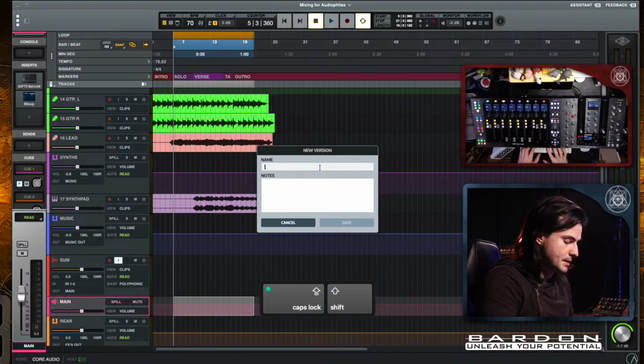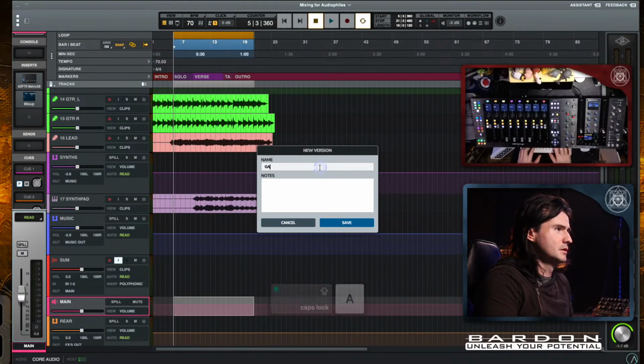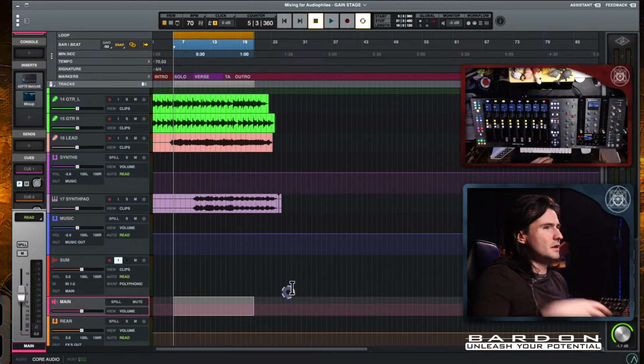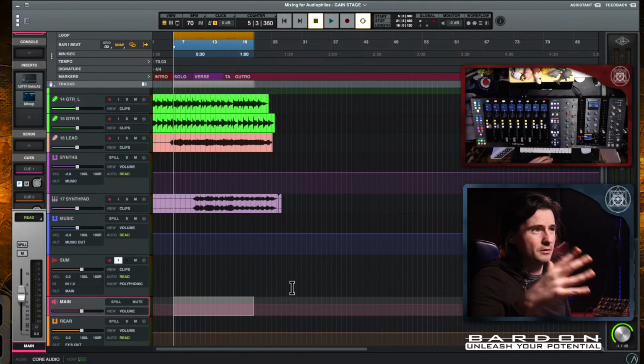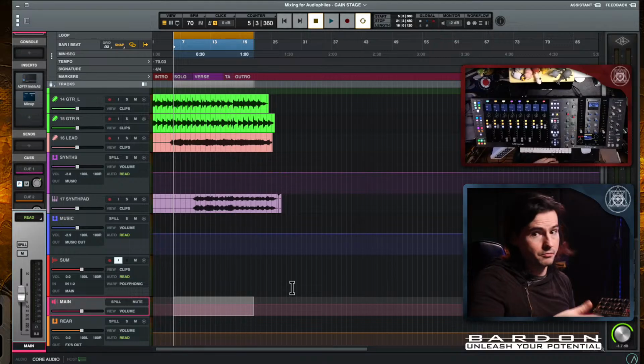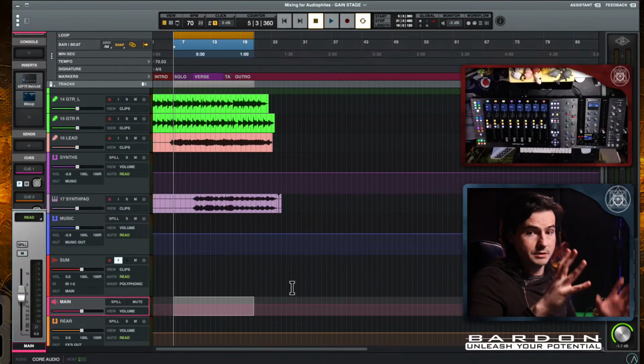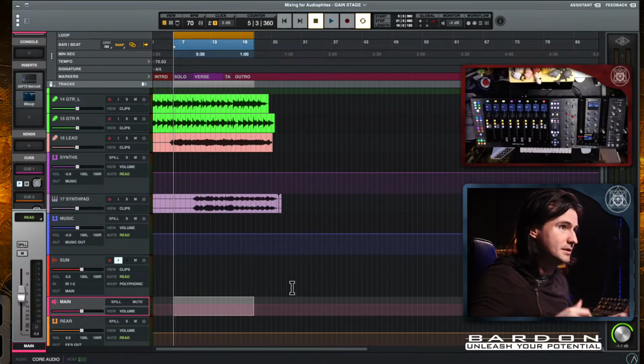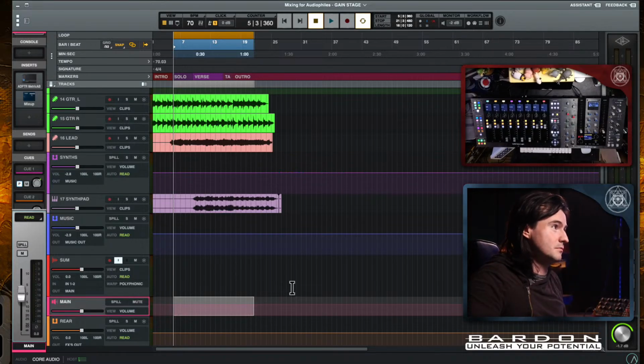This is gain stage, which means that if I do something very stupid further down the line while mixing or messing around with my music, I can always go back to this very starting point. Hopefully it won't happen, but it's always good to have a safety net in case something very terrible happens.